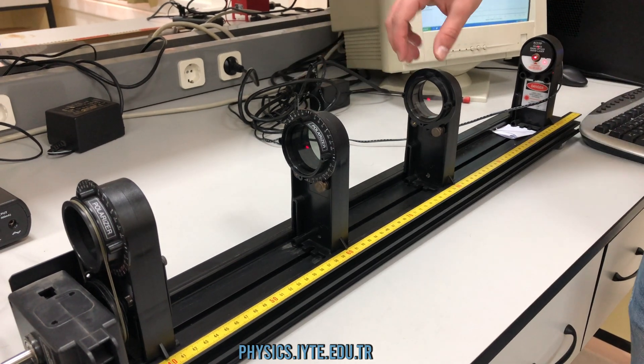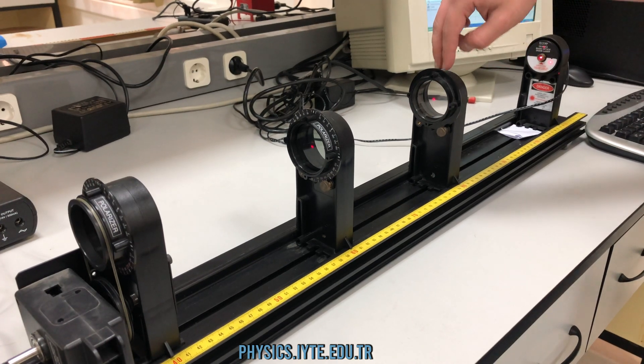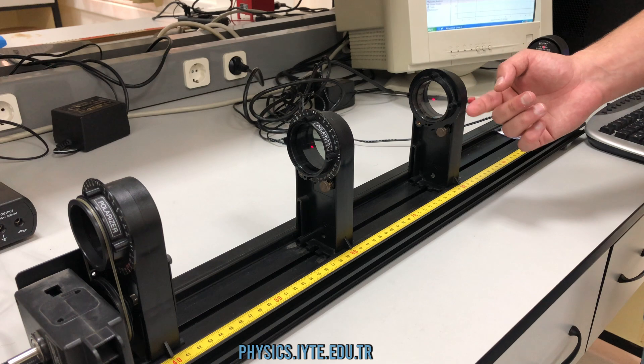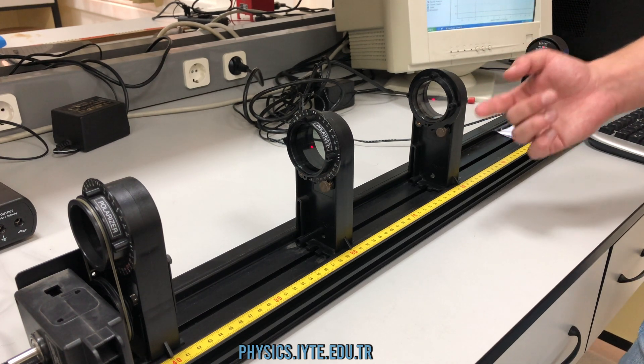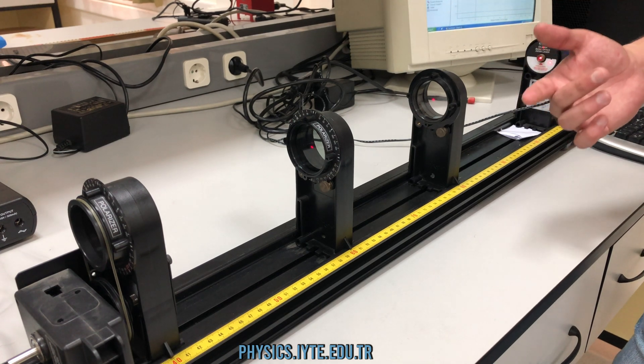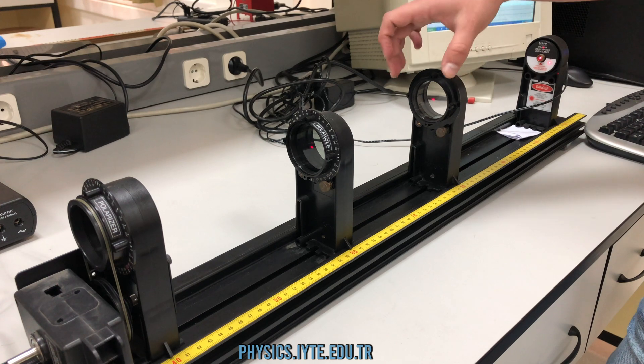Here we have three polarizers. First polarizer, just when the light passes through the first polarizer, only photons that survive are the photons that have electric field components that is along the direction of the polarizer's axis.